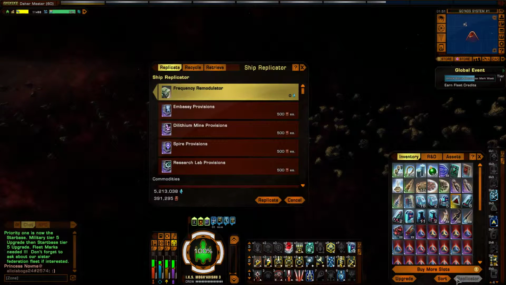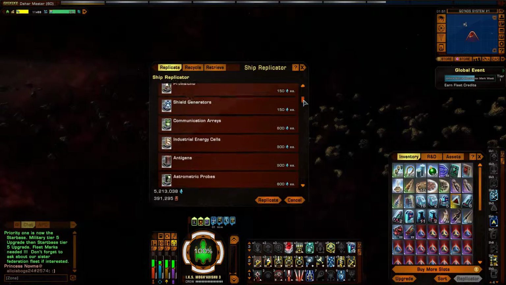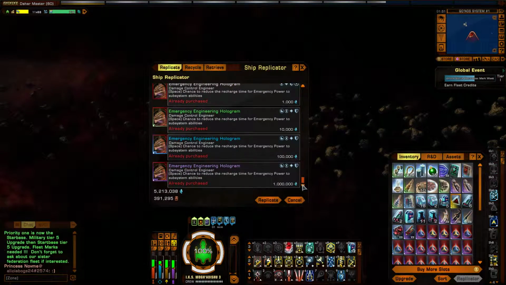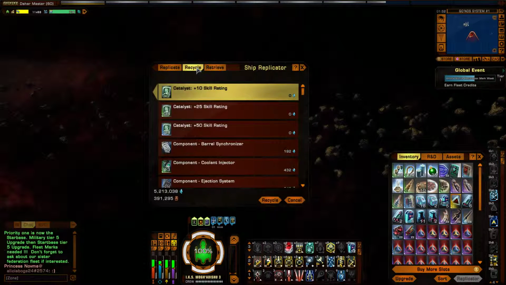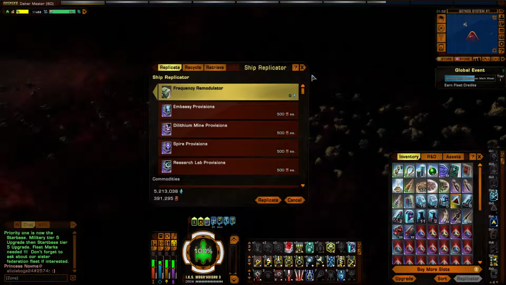Now, replicator, you can buy using in-game credits. And this is just the in-game currency, not the microtransaction currency. Certain elements, like if you just don't want to run back to someone that's selling it, you can just replicate it and it charges a little bit more. You can recycle certain things if you don't want to bother finding a vendor. You don't get quite as much back for it. And you can retrieve items you didn't mean to recycle.